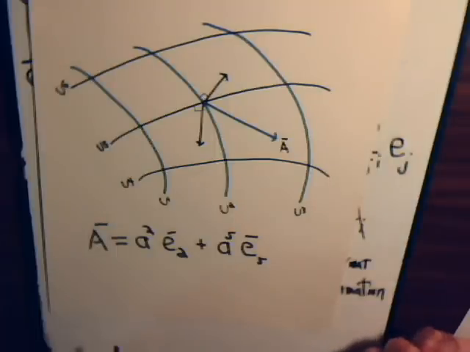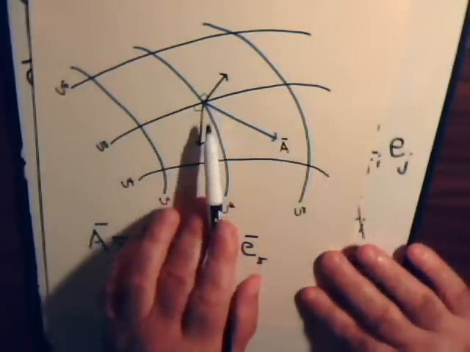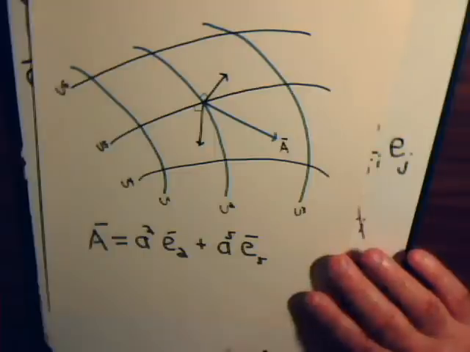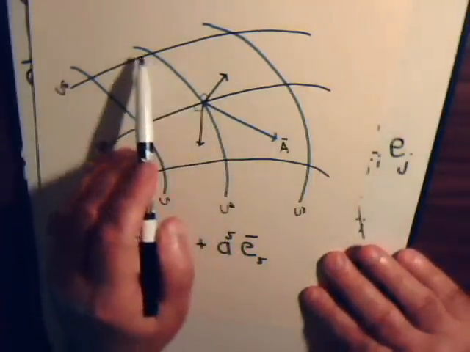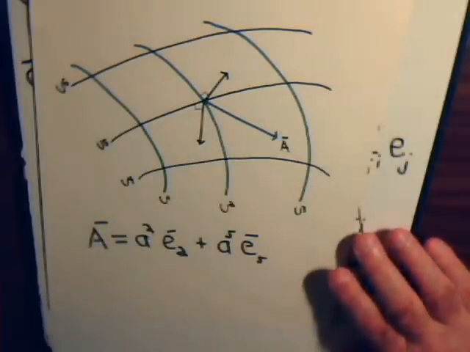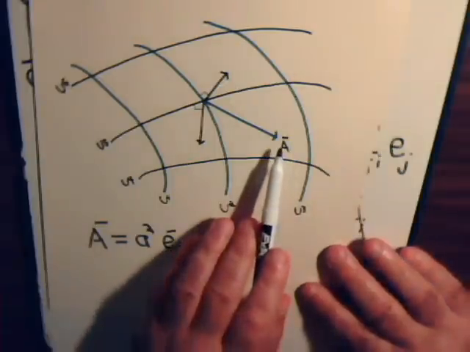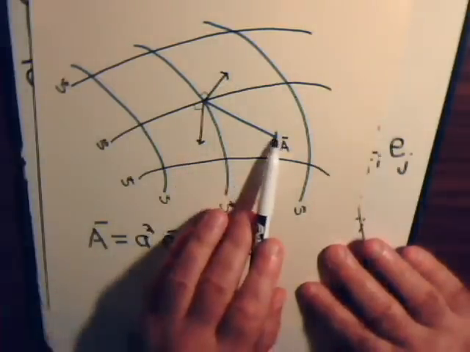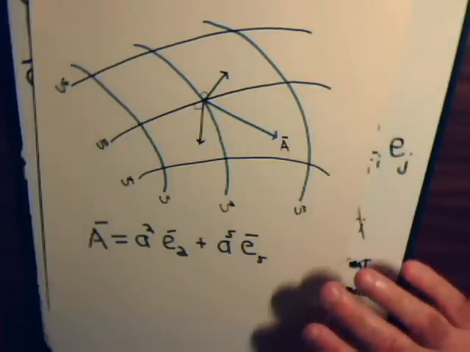However, for each one of these coordinate axes, instead of drawing a tangent vector like we did here, instead we could draw an orthogonal vector like we did here for the U2. This is orthogonal to the U2 coordinate axis. This is orthogonal to the U5 coordinate axis. Well, that same vector then we could express as having components on these orthogonal axes. We'll call them that right now for lack of a better term. And that's another way that the vector could be expressed.